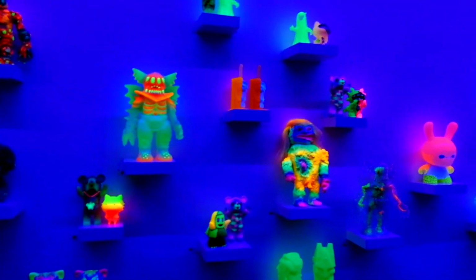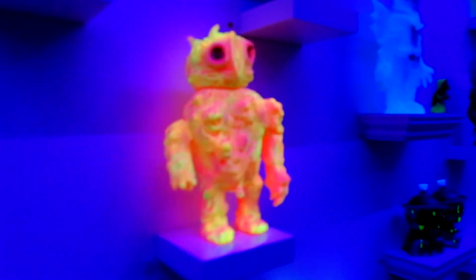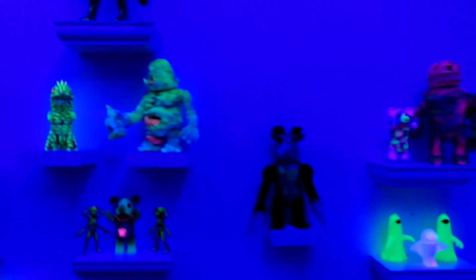And it was super, super fun. Tons of people came out. The show sold really well. Congratulations to all the artists. It was a great opening. It glowed really well. Thank you for making things glow. That was the point. We appreciate it. It looks really cool. Hopefully next year will be even bigger and better. I'm going to keep doing it every year.